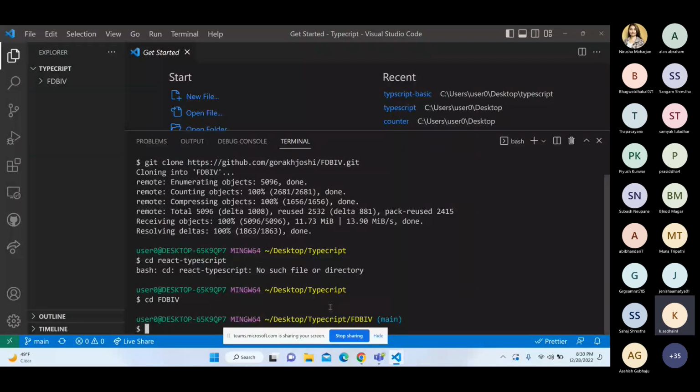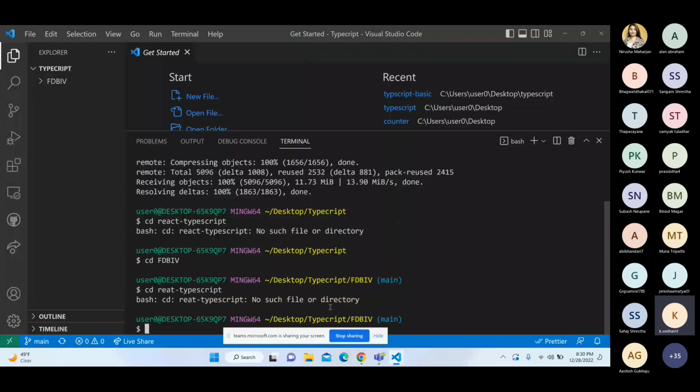Now you can write your cd react TypeScript command. Oh, I think it's not working.